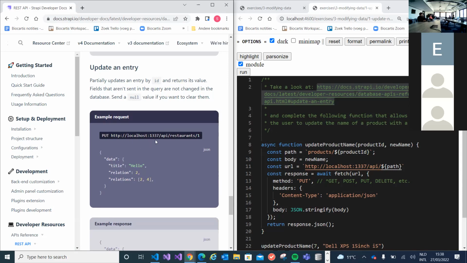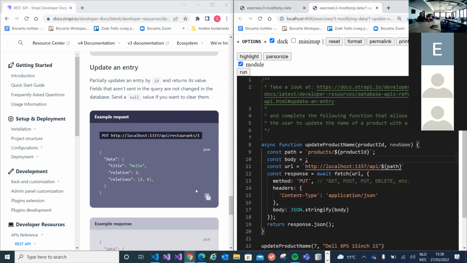Why do we need to declare it? We can just say in line 17, JSON stringify the body. Yeah, the way it works, you are right, you can just put the new name inside JSON stringify without declaring it.